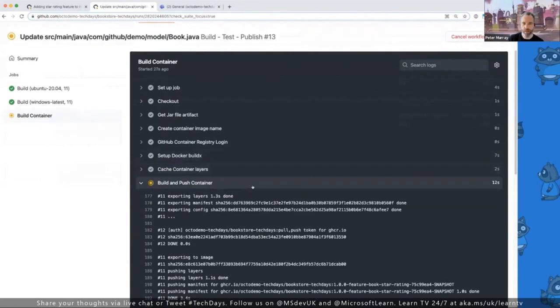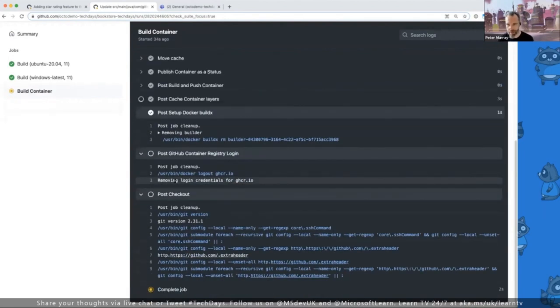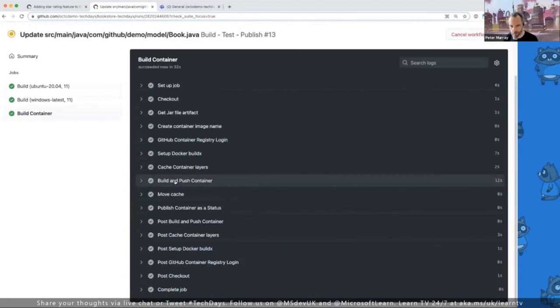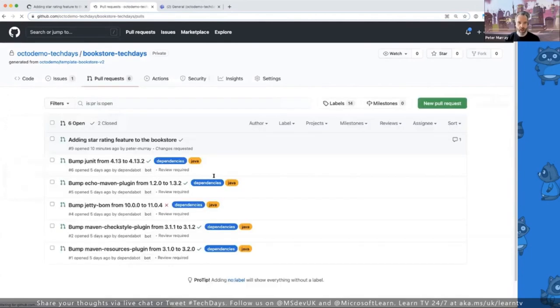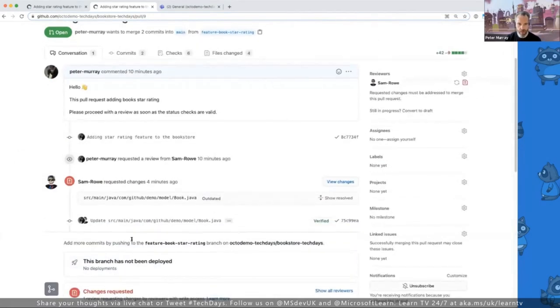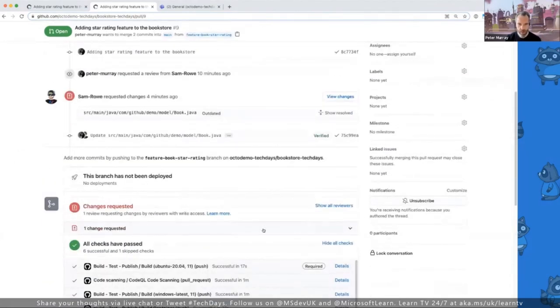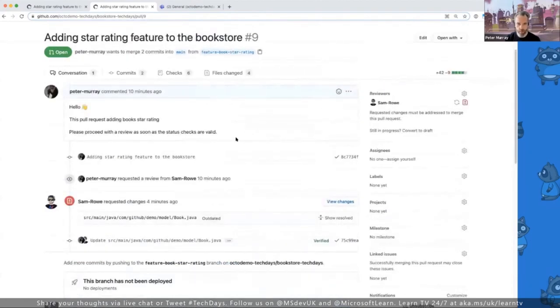And speaking to some of the aspects of the caching mechanisms that we added earlier inside our workflows, you can see how fast that was to rebuild our container. And the reason it was so fast is we only changed a small subset of the layers and we had all the others cached there as well. So if we jump back to our pull request, we should see that our checks are now all passed and we're good. So we've got all these checks here. The change has been requested. I've applied that particular change, but now I want to deploy it to an integration environment.